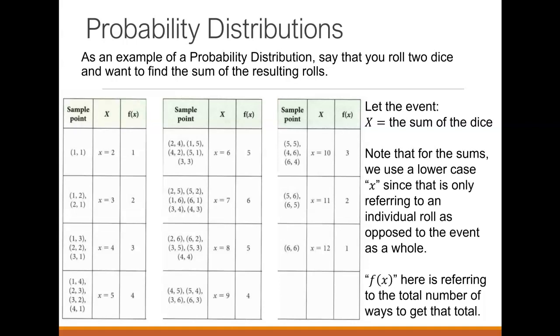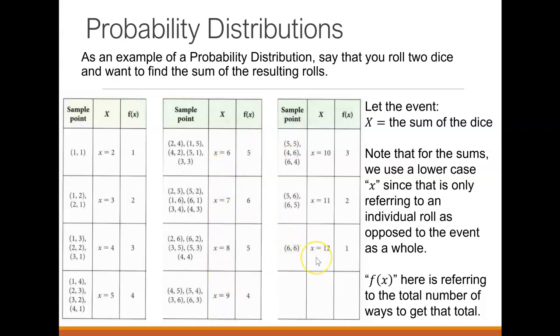So if I want my sample space, I could get a 2. There's one way I could get that. I could roll a 3. There's 2 ways I could get that. We can roll a 4. There's 3 ways to get the 4. I could roll a 5. There's 4 ways to get a 5. Everybody see what I'm doing here as I'm going?